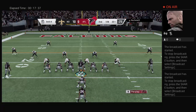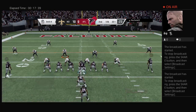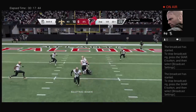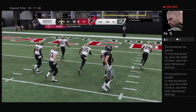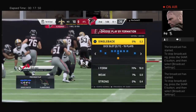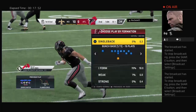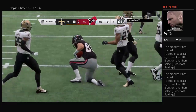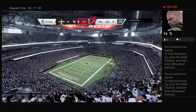Down. Ready. Ready. Let's go. Ryan. And it's complete. Hooper. They're able to convert on 3rd down, and that sets up a 1st and goal. And in a lot of ways, that catch is expected. Red zone presence, and that one was realized there. You've got to find your tight end in that situation.